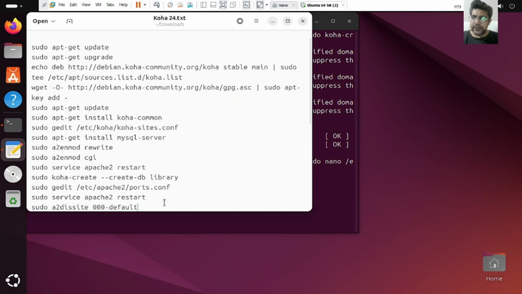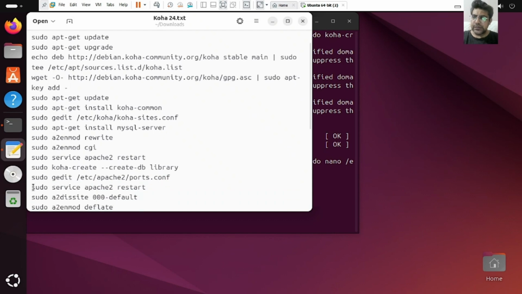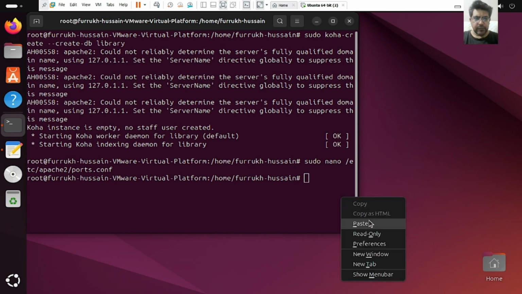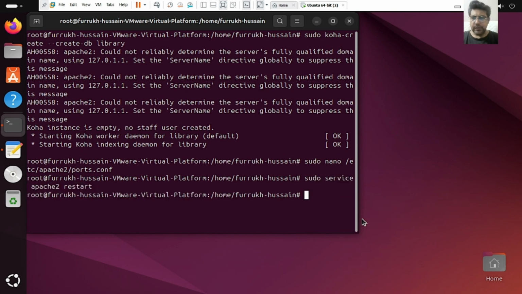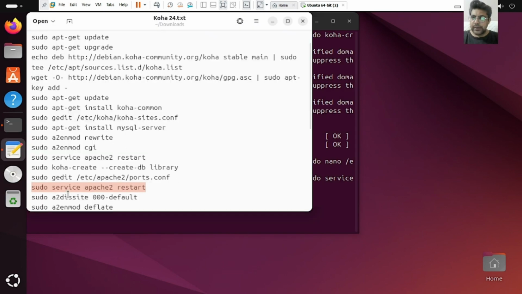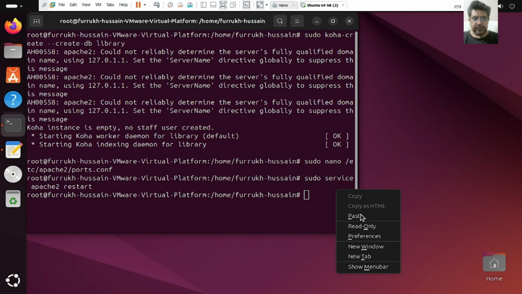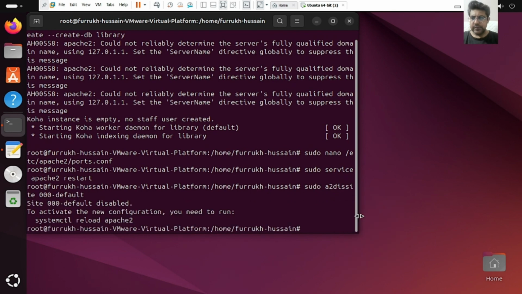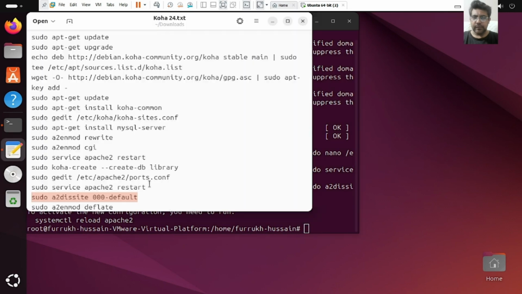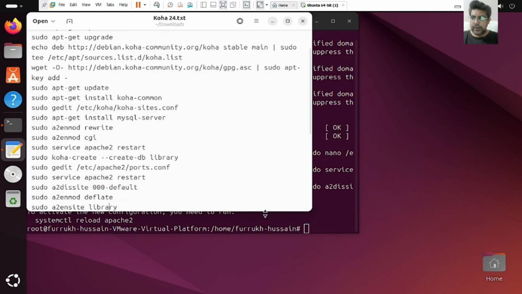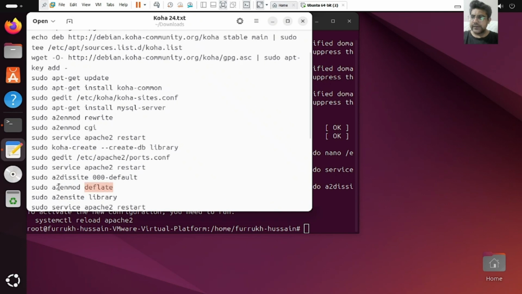After this, again we need to start Apache, and disable the default site. And activate the deflate module, this is an Apache mode.